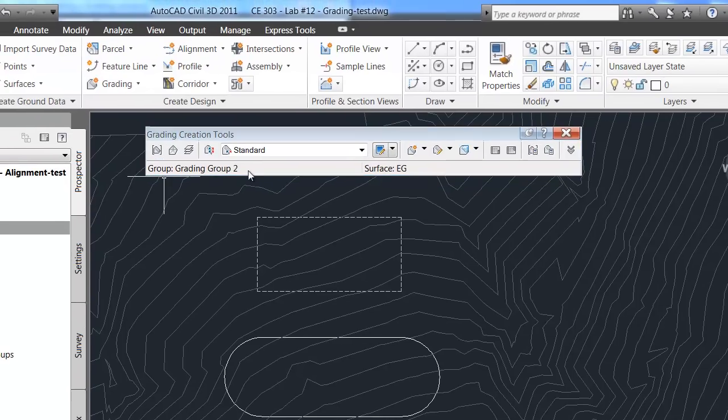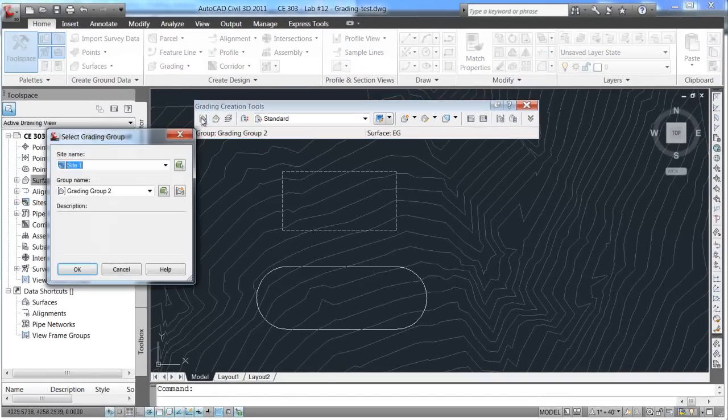This has quite a few different features to show you what the grating is being created, what surface it's going to, the cut and fill, what those slopes are going to be, as well as volume creation tools and volume for cut and fill. So to start off, we'll just show you from the left here.